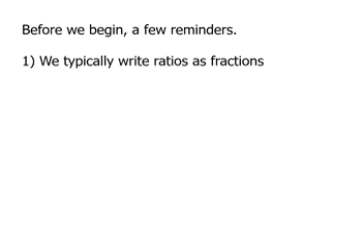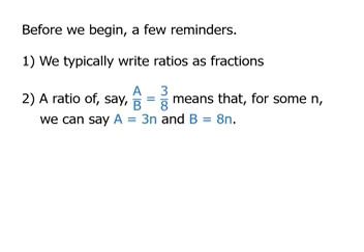First of all, we typically write ratios as fractions, and one consequence of that is that we can write them as equivalent ratios, that is to say equivalent fractions. We know that 1/2 equals 5/10 or 10/20 or something like that, and so there might be times that we need to either simplify a ratio or to make it bigger in order to reconcile it with another ratio.